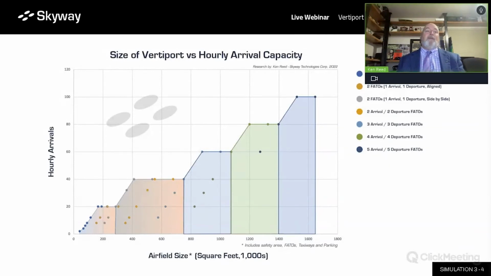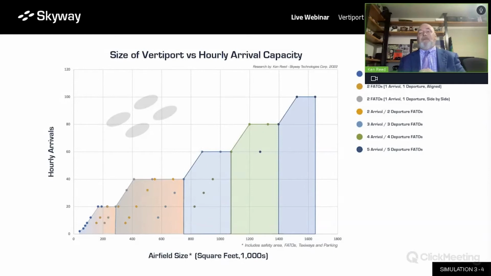Now, in the first box in the lower left-hand corner, the blue dots indicate the number of parking spaces available. Remember, I said if you had 3 parking spots and they were full, then your vertiport is closed because you wouldn't be able to land because you wouldn't be able to park your vehicle. So as we go up and add more parking spaces, we obviously take up more space.